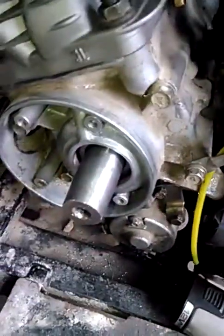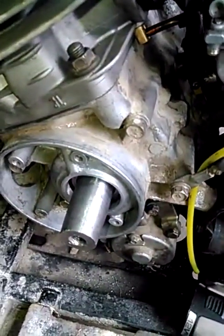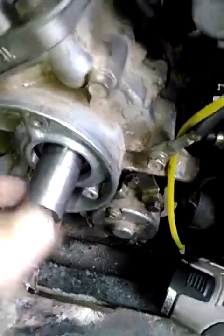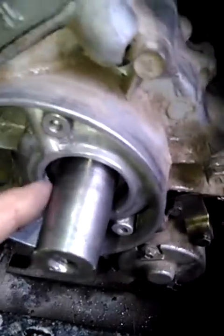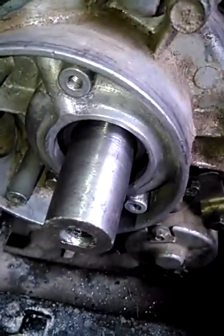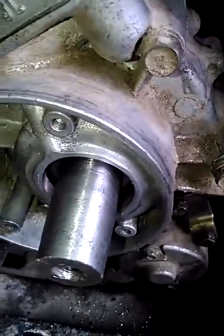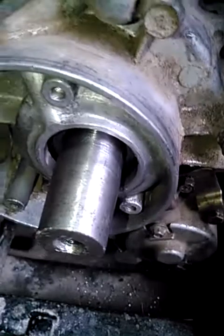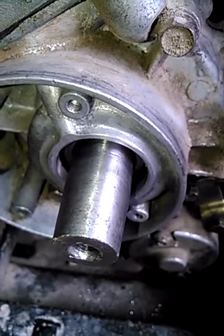If you don't get the seals in even, they will leak, make the engine run lean, and ruin the engine. This bottom end had about 20 hours on it and shelled the top end because of that. The bearings weren't good either. You don't drive the seal to rejection because the crank bearings are right in there — you just go flush with the case. One nice thing: if you have a spot in the crank where the seal has worn a groove and that's why it's leaking, you can actually set the seal just a little bit one way or the other — don't drive it quite flush or drive it just a little past flush — to get out of that groove and it'll seal up for you.